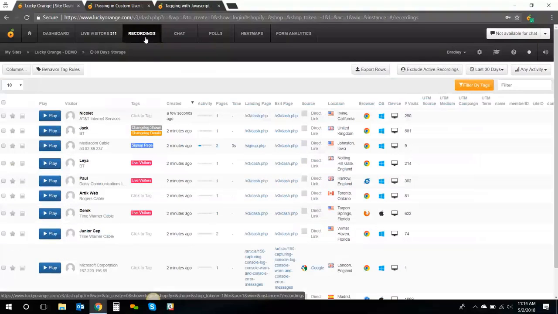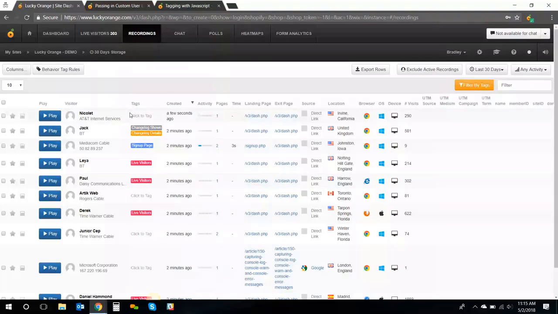After the visitor has left the site, we will then store all these in recordings for you. By default, our storage is 30 days. When you upgrade your account, or you can change plans at any time, you can decide to store the data longer. We have options for storing 60, 90, or even for a full year. So you select how long you want this information to be stored, and then we will do that for you. That will allow you to go back and find any of those visits so you can replay their session or view any of that information you like.